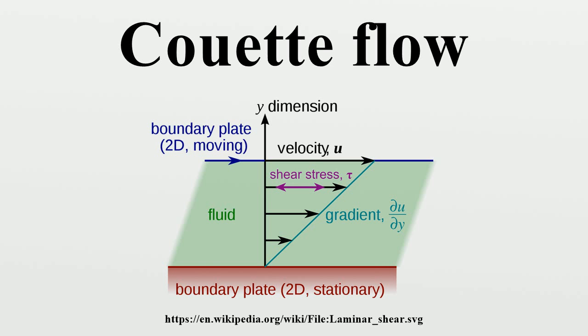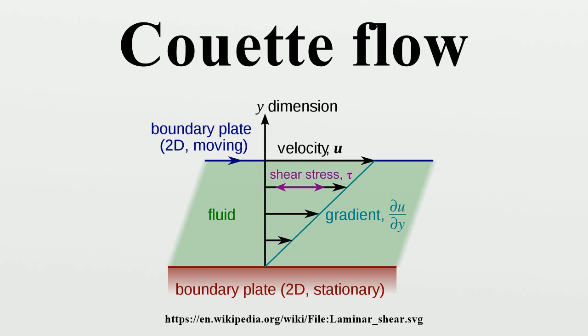Constant shear. A notable aspect of this model is that shear stress is constant throughout the flow domain. In particular, the first derivative of the velocity, u0/h, is constant. According to Newton's law of viscosity, the shear stress is the product of this expression and the fluid viscosity. Couette flow with pressure gradient.